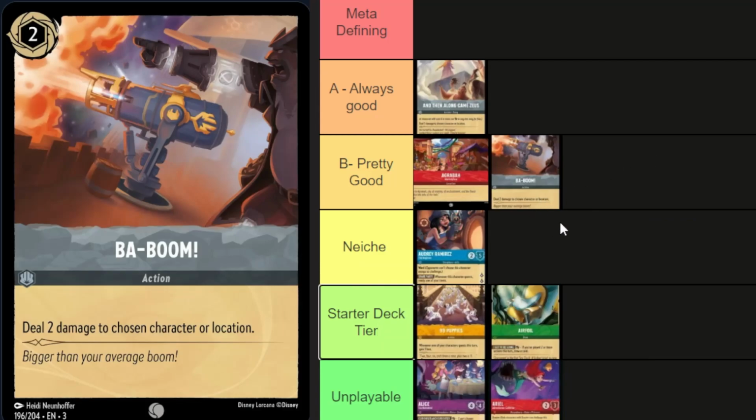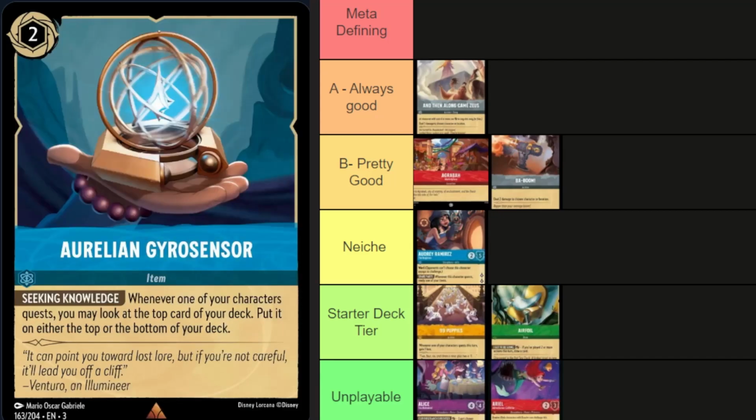It's going to see a little bit more play, I think, next set, because you're going to have to deal with a lot, like the Diablo and stuff coming in. But if we're talking about how Inklands has really made a big impact, I don't think this card made as big of an impact on the meta as you would expect. So we'll put it in B tier, because I do think it's been misguided, but I think it had more potential than what a lot of people gave it credit for.